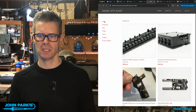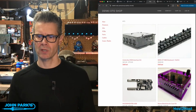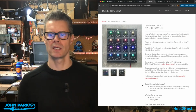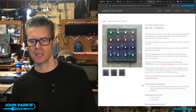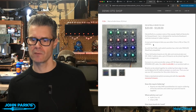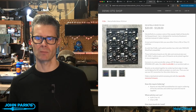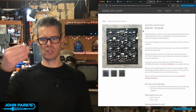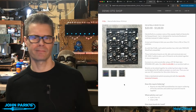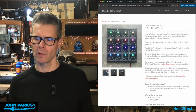I'm also hoping to eventually get, I think it's in stock, so I shouldn't show it because I haven't ordered one, but I've been planning on getting, where'd you put them, under kits? No, under new. This little cool gizmo here is a Neotrellis, Adafruit Neotrellis, except with mechanical key switches instead of the membranes. So a really cool remake that Steve did on the Adafruit Neotrellis boards. Runs pretty much the same. I think most of this is very similar, the same setup as far as Stemma QT I2C, or regular size Stemma 4-pin I2C, to build any of your Neotrellis kinds of projects, but with mechanical key switches instead of the membranes. So that's a cool one right there.